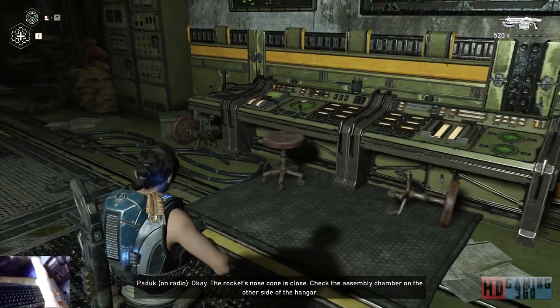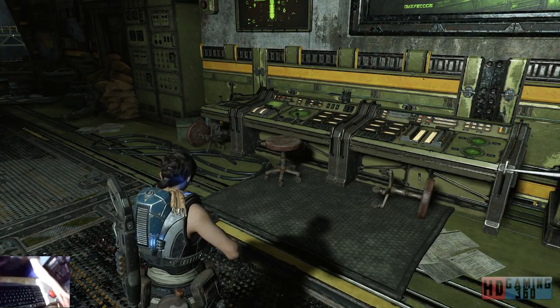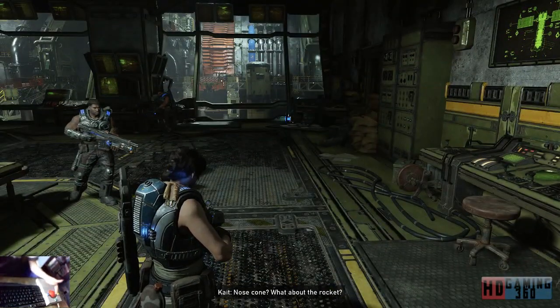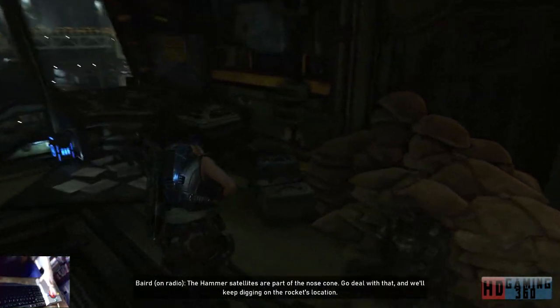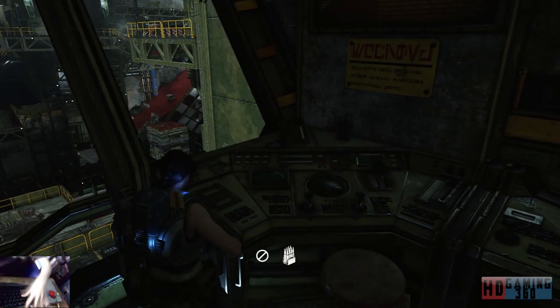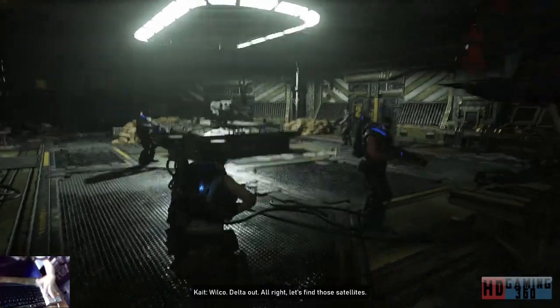Okay, the rocket's nose cone is close. Check the assembly chamber on the other side of the hangar. Nose cone? What about the rocket? The hammer satellites are part of the nose cone. Go deal with that, and we'll keep digging on the rocket's location. Wilco, Delta out. All right, let's go find those satellites.